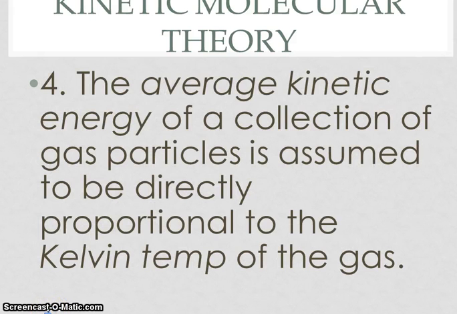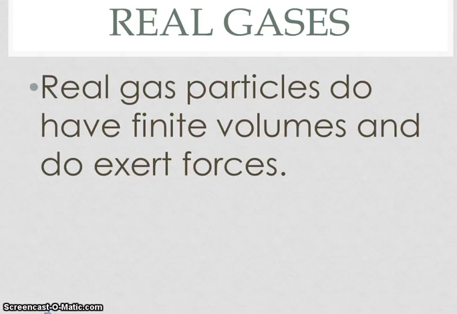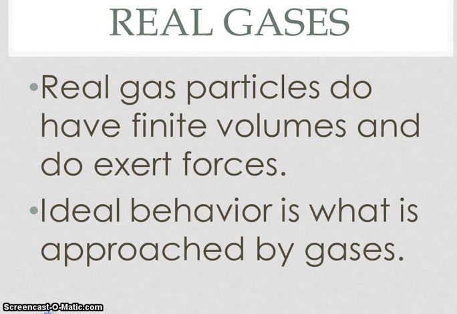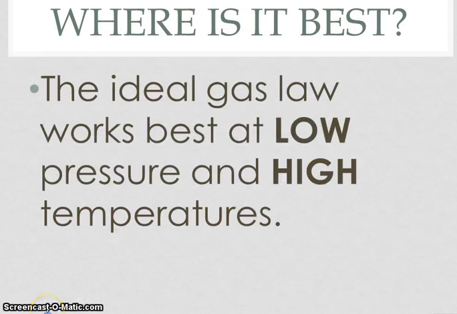And our fourth is that the average kinetic energy of a collection of gas particles is assumed to be directly proportional to their Kelvin temperature. Now, real gases do have a volume, so saying that that volume is so small that it's negligible really isn't true. And real gases do approach ideal behavior. The ideal gas law works best when we're at low pressures and high temperatures.